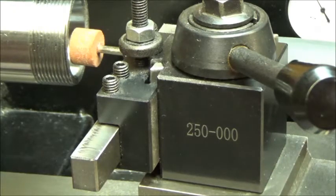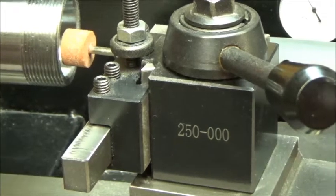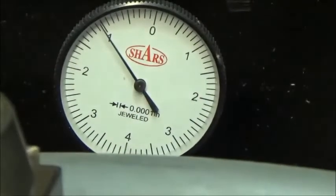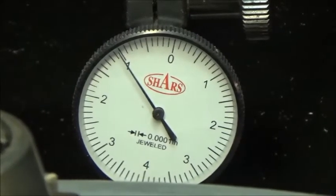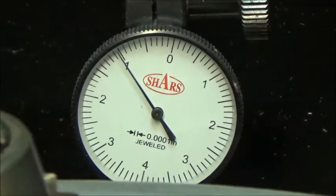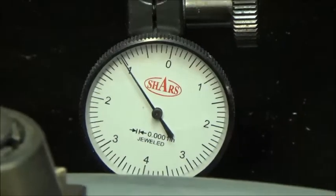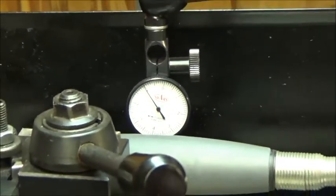Maybe we'll run, I have some 120 grit coming, so we'll see. Maybe I might want to use one of those to make the finish better. But it looks pretty good right now. So there you go. And you can see the tenth indicator in the background. I took off about 0.2 per pass, so I didn't even try to take off a lot because the process goes so fast that it doesn't make any difference. Why push it, right? So anyway, it worked beautifully. I'm happy with it thus far.